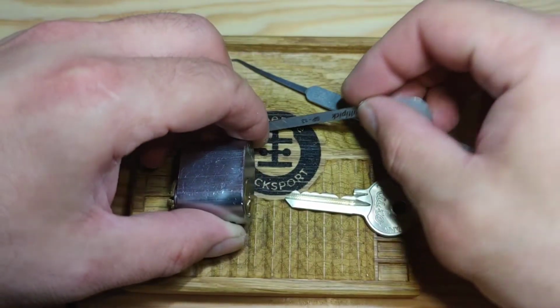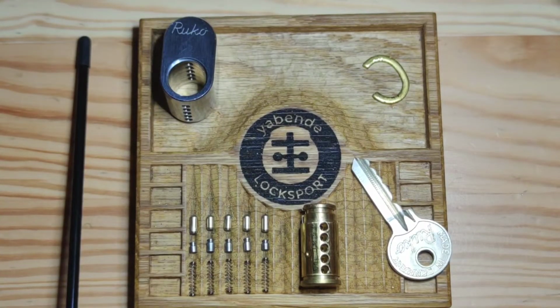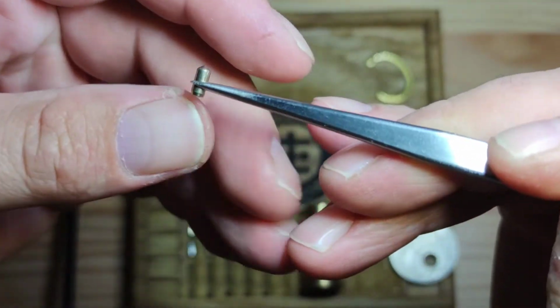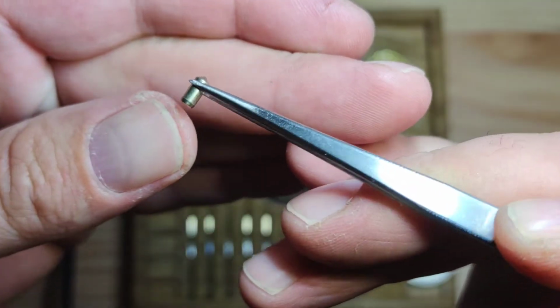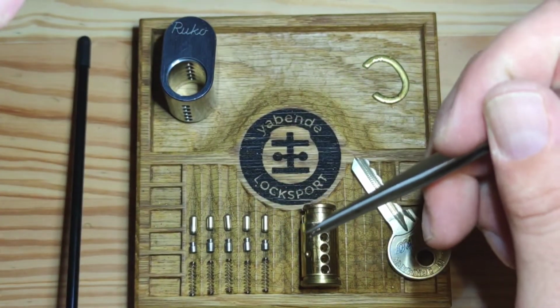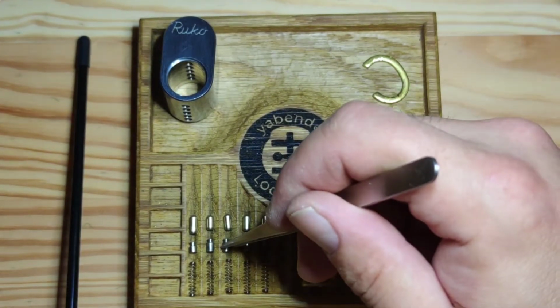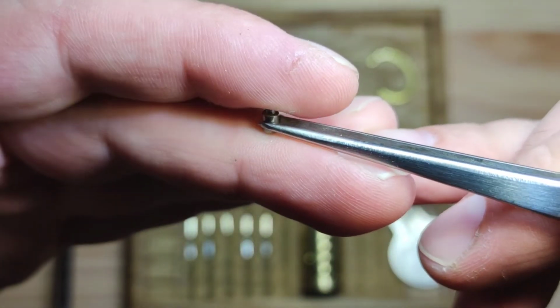Alright, so let's see the guts. Okay, we see all the guts from the Ruko 500 here with 5 keepings that are tapered at the end. As you can see, all 5 keepings are tapered, and 5 driver pins that are now legendary jean spools. That's how it looks. A jean spool.